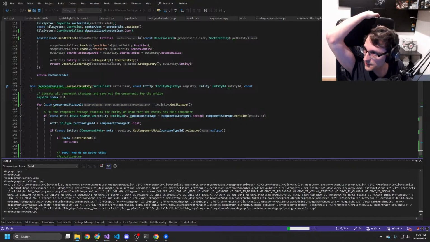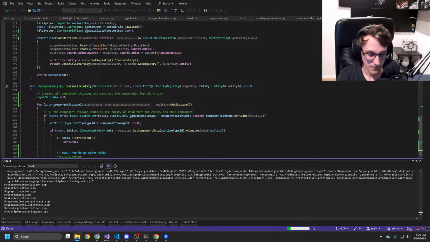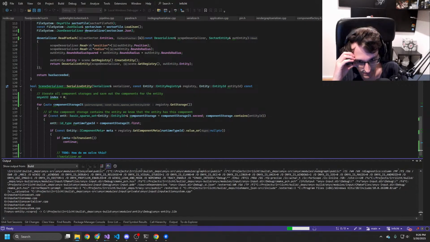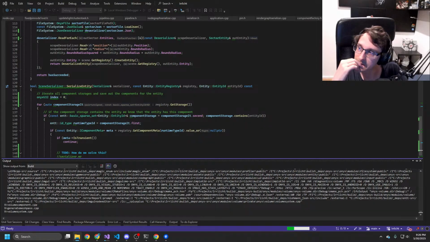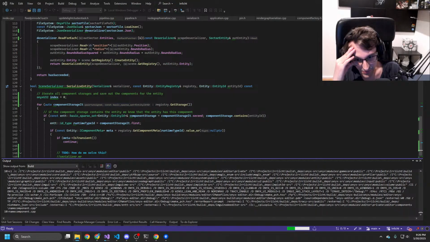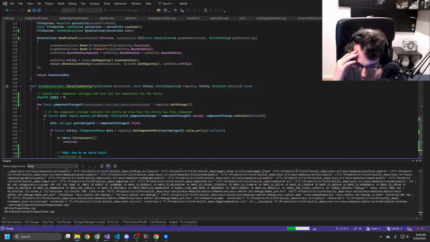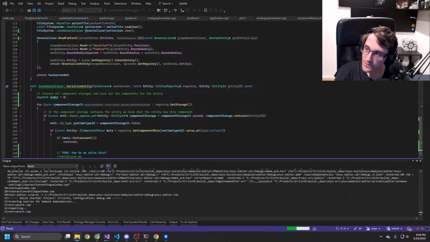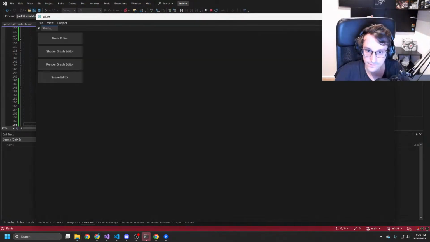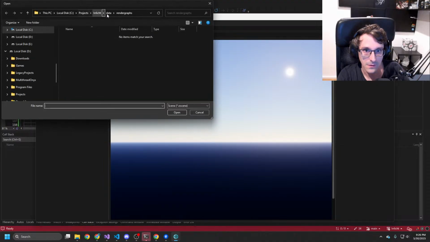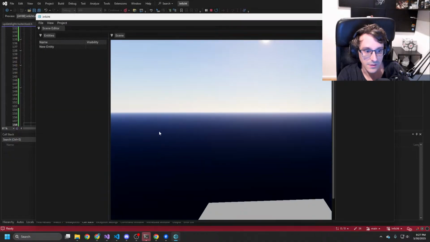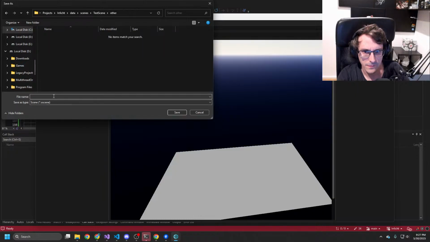Data, scenes. Other. Because I definitely don't want to ruin my scene, like I did already with my other scene. Probably we should do... Oh, that makes actually sense. We should write the sectors into a subfolder based on the scene name. That way it is unique, right? Because you cannot have the same scene name in the same folder. So let's open that one. Let's go save. Test.